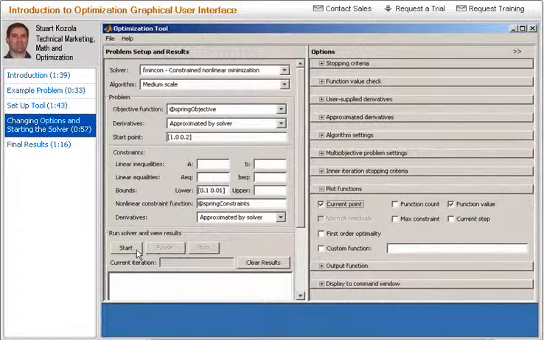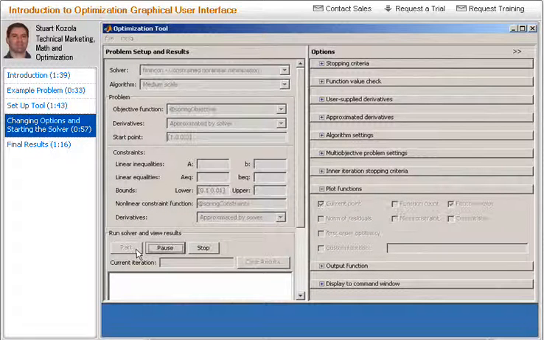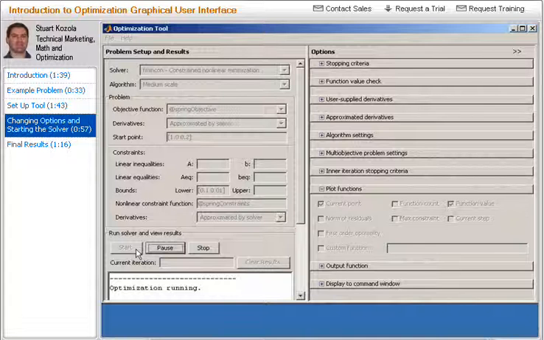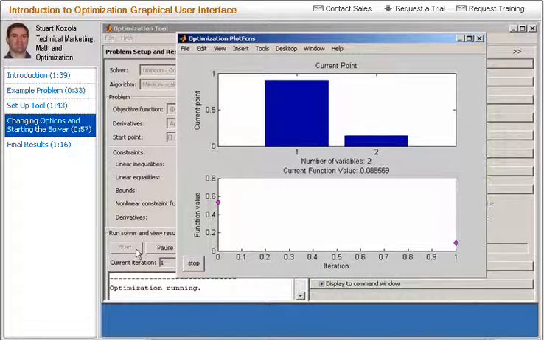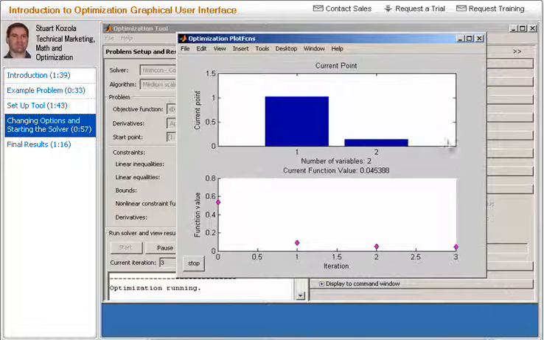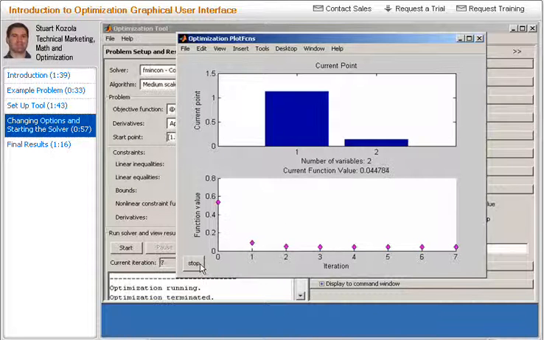I'm done setting up my problem, and I will start the solver now. You can see that the solver begins to iterate and the plots that I requested are shown. The bottom plot shows the iteration history for the spring weight. The top plot shows the current value of big D and little d and is updated after each iteration. This plot allows me to quickly see if the solver is progressing towards a realistic solution to my problem. If I determine that the solution progress is not running as expected, I can stop the execution of the solver from within the plot rather than wait for the solver to terminate on its own.